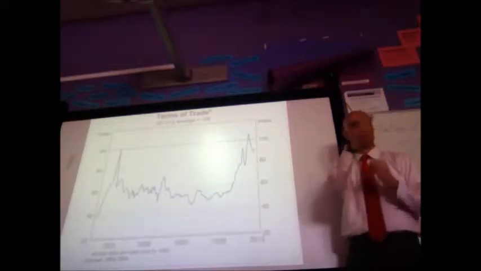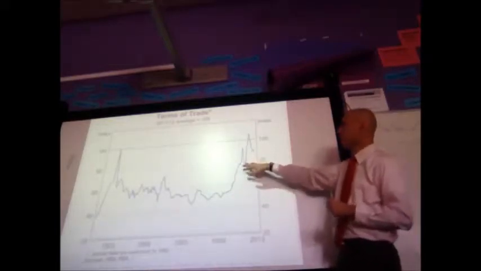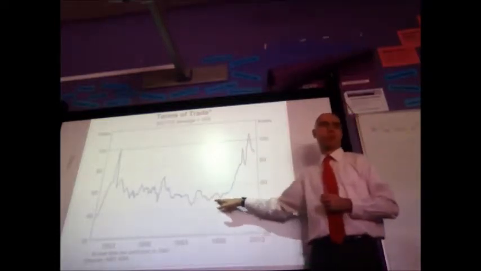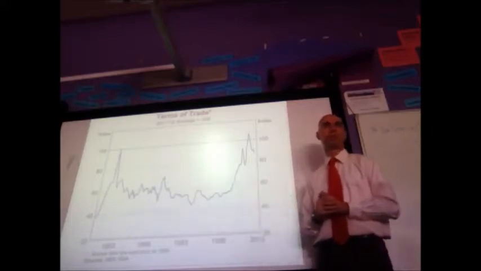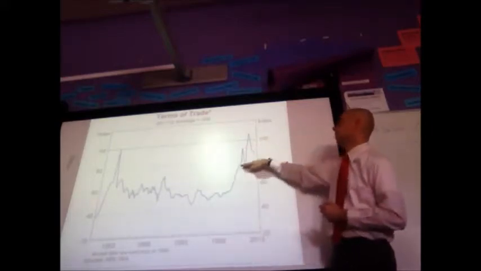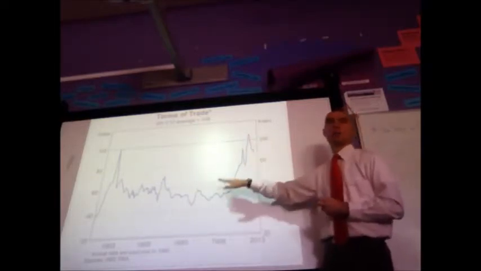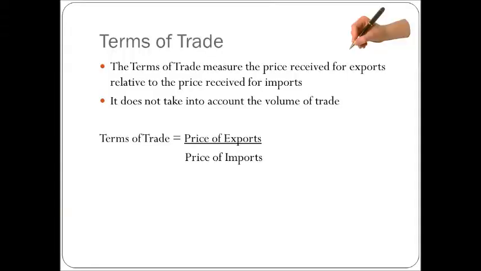So in the diagram it shows it's on the way down? In the diagram it shows it's on the way down? Yeah, it's coming down off a very high base though. This point here is still well above what it was for most of its history. So it'll go down to a level that stays at a minimum? Yes, it's likely to come somewhere around this point. I think this is far too high to stay there permanently. But you're going to see a higher terms of trade than what you had earlier. So can you all please write this down? The terms of trade measure the price received for exports relative to the price received for imports. It does not take into account the volume of trade. And what are the terms of trade? It's the price of exports divided by the price of imports.